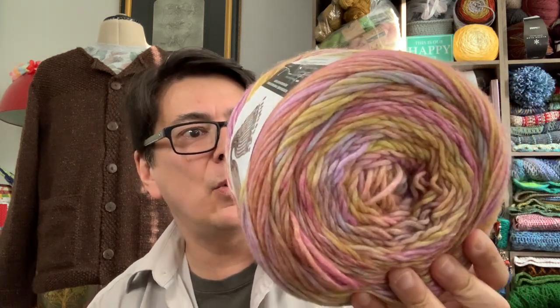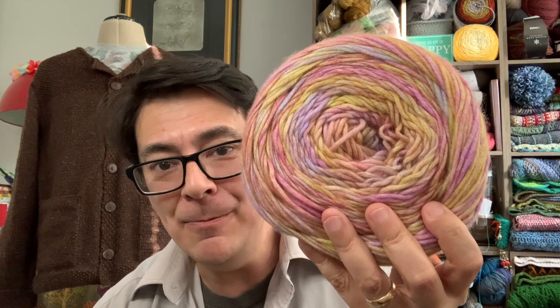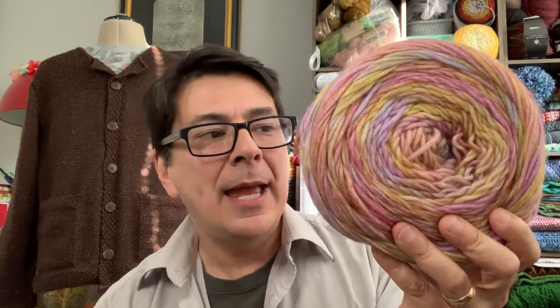The next 4 that I've got to showcase are multicolored, but they all have that same kind of wash feel that bleeds from one color to the other, almost like a tie-dye or the tonal transition of something that sort of bleeds into the next color. This one has more of the pinks, oranges, and there's purple in there as well. That one is called Tropical Blooms, very aptly named. I see this being a great baby blanket, and it would drape nicely in the decor of a child's room. It's very happy and playful, the color.